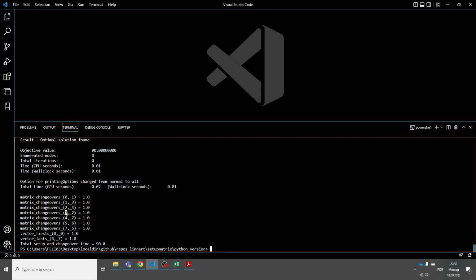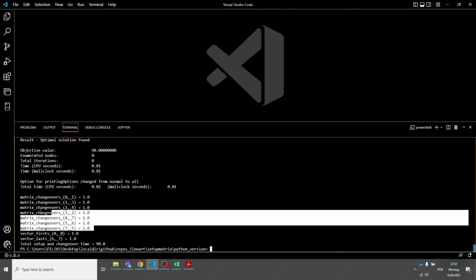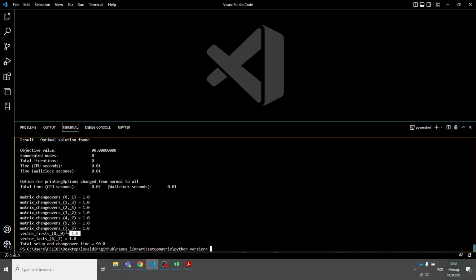And after producing product type D, you would then change over to product type C. After producing product type C or index 2, you would then change over to product type E, and so on. So the changeover decisions are provided here, and the initial setup is provided here. And here you can also see the last product in sequence, which would be product H in this case.